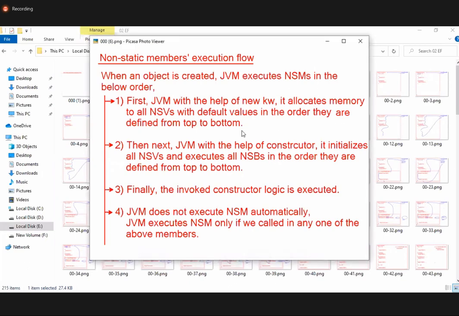I'll give you some test cases. By applying these 4 points, you must find the output, okay?